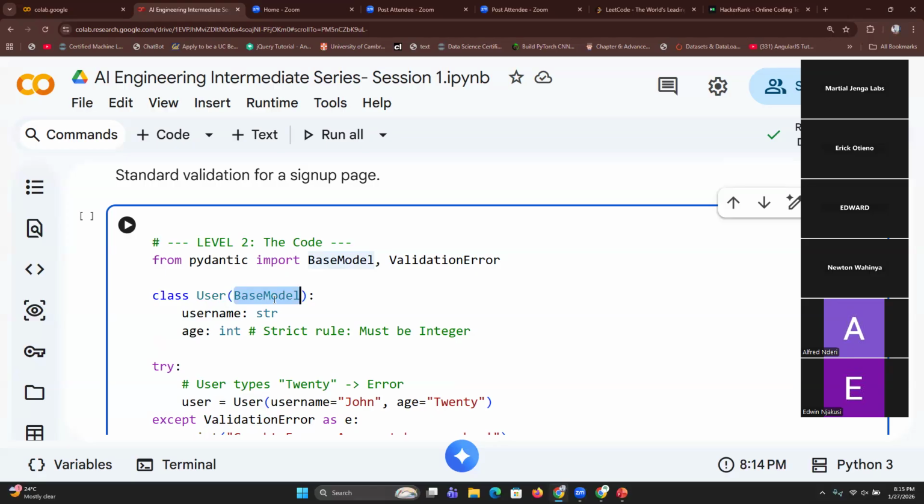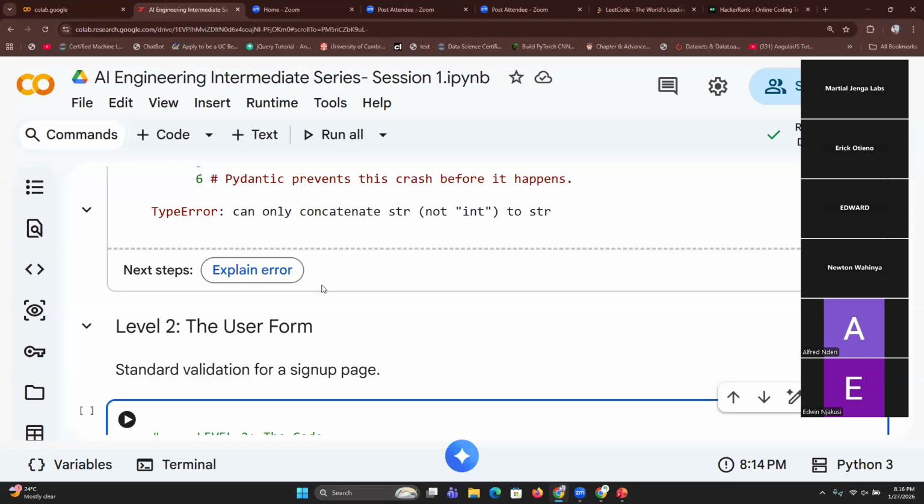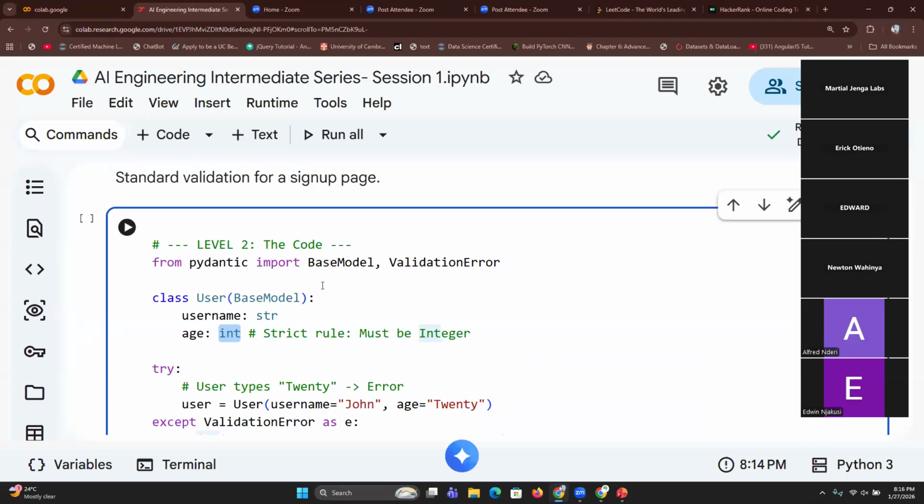and this class inherits the BaseModel of our Pydantic. So remember, we've been talking about inheritance. So this class called User inherits the BaseModel. And this BaseModel allows us to specify our data types, whereby you are telling the system that for every user having a property of username and age, the username must always be a string. So this is very possible with the use of the BaseModel, and then the age is an integer. So we can provide something called the strict rule, to now prevent such crashes you are seeing here. We want to prevent that from happening.